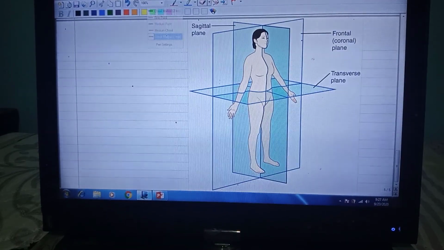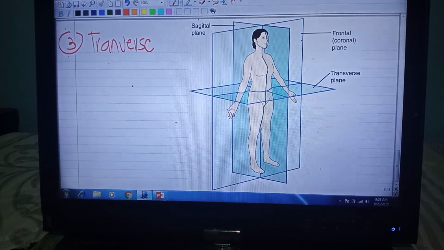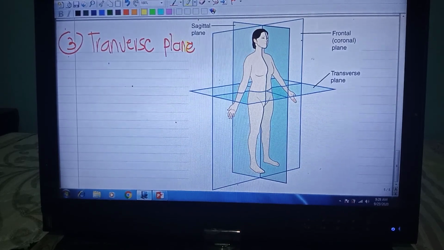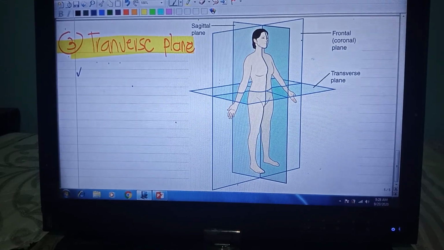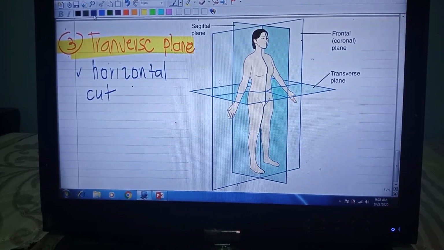Okay. Number 3. How about, sir, your transverse? What is the importance of your planes or body sections? If you are describing portions or parts of the internal structure like your heart, your brain, your lungs, importante kasi yun. Transverse. Ano naman ang transverse? Ang sagittal, hinahati ang katawan into left and right. Ang frontal, hinahati ang katawan natin anterior, posterior. Ang transverse naman, kung ang vertical cut is sagittal, ito naman yung horizontal cut.